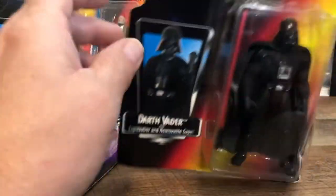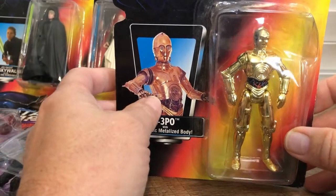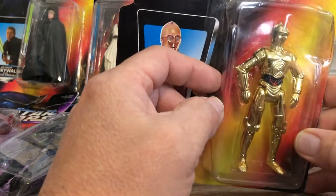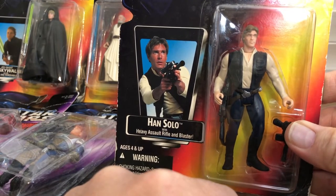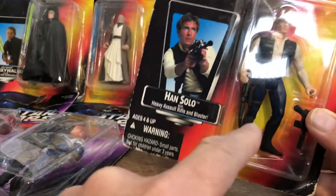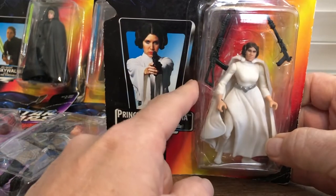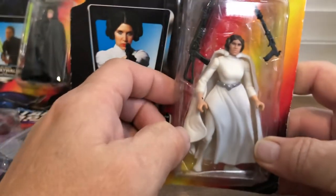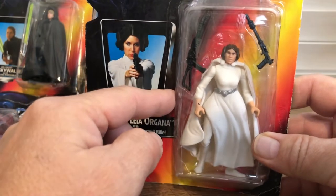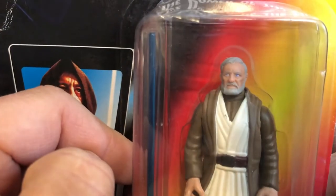Of course, Darth Vader — still in the package, got the big chest. Here's C-3PO in the Power of the Force collection. We have Han Solo — I don't know if he's standing on a soapbox or has his foot up on a box, but it's a really cool pose with his hand on his belt. This Princess Leia is interesting to me because the face sculpt, I think, is horrible. But the way they did the cape, the dress, and the way she's standing, I almost feel like it's modeled after that movie poster — the Obi-Wan Kenobi figure style.